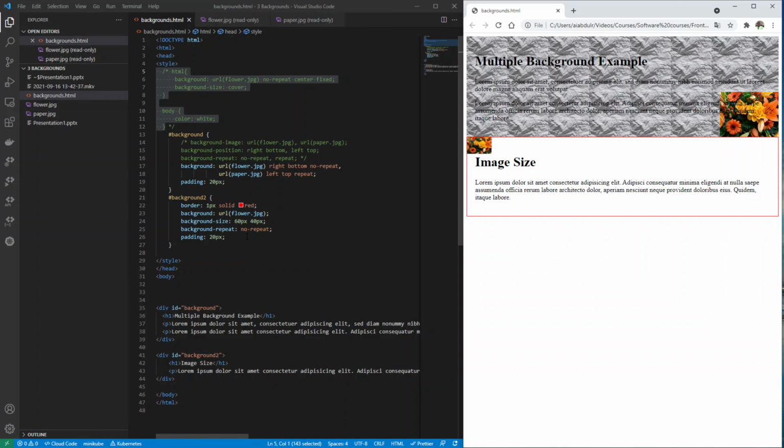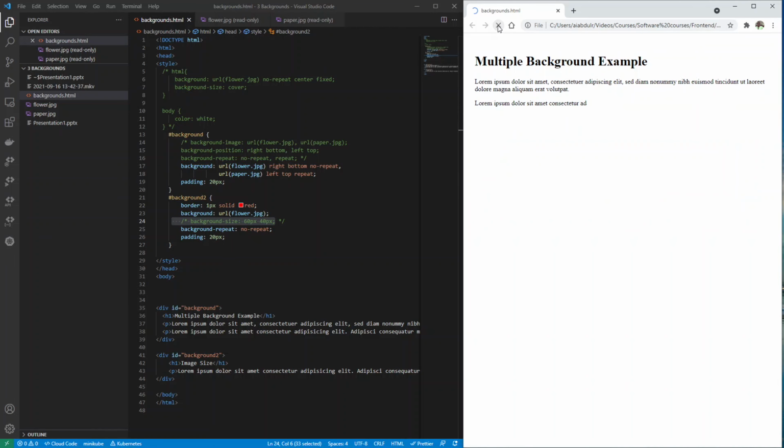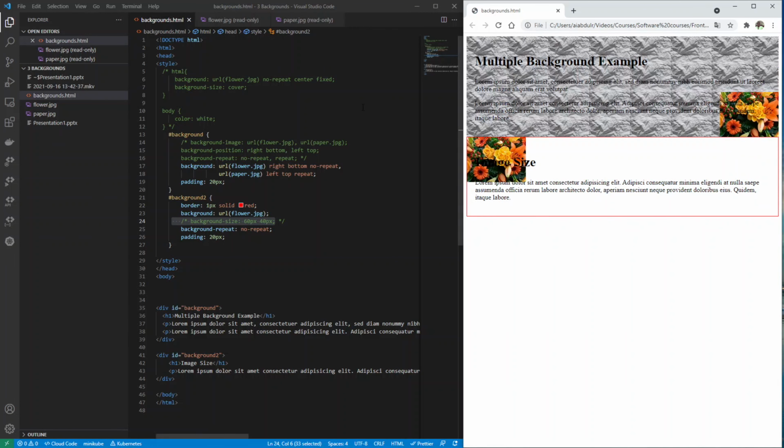And with the second one, I am going to just remove this background size here, so it's bigger, right? Let's say make this 160 by 100. Let's just see how it looks.